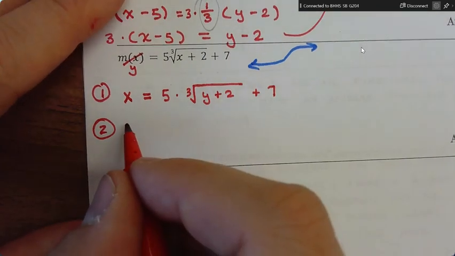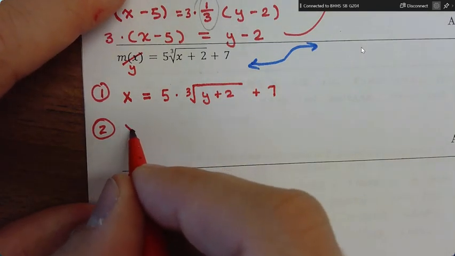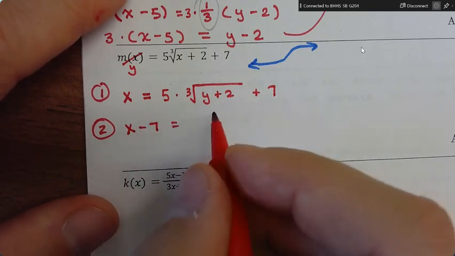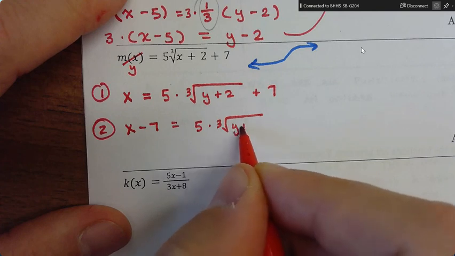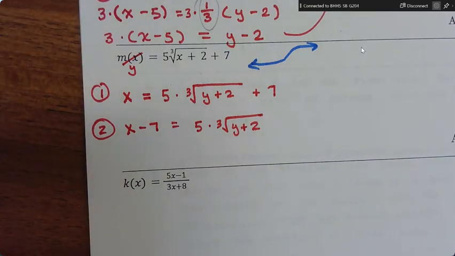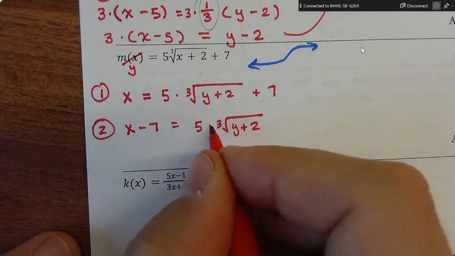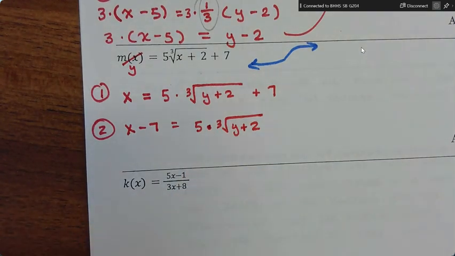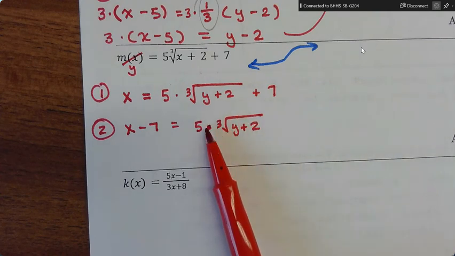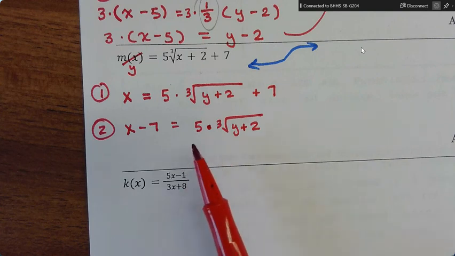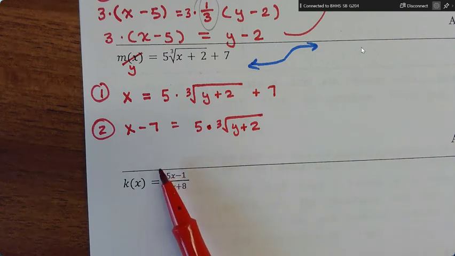Okay, so what would that give us? X minus 7 equals 5 times the cube root of y minus 2. Mm-hmm. I like it. David, pick it up from there. What would we need to do next? This one's a little trickier. I'm actually going to ask you a question. Why is it that we can't cube this yet? Because the 5 is there. Okay, so we got to deal with that 5. What do you want to do with that 5?